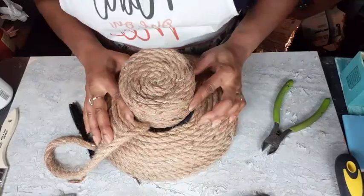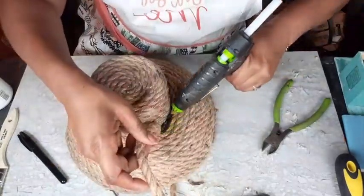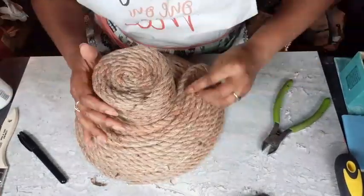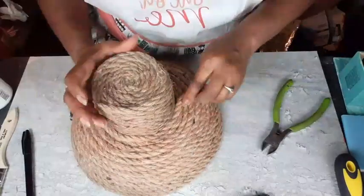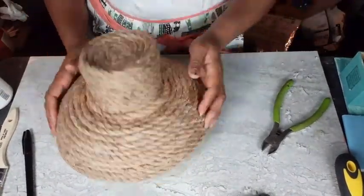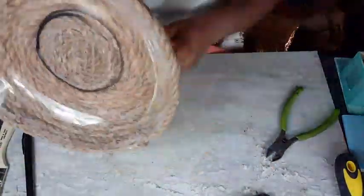Now, before I completely go all the way around with my nautical rope, I want to place that centerpiece or pedestal, because that is going to allow me to tuck the rope in around the pedestal, and that's going to make it adhere even better. So I'm just tucking that in, pushing that down around that pedestal. The inside looks a little rough, but we're going to paint it.